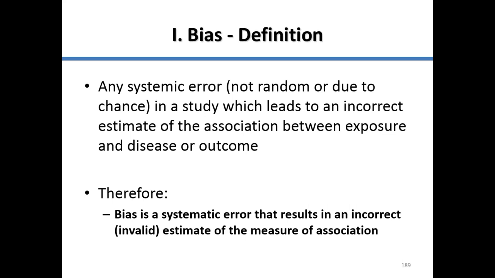Bias is a systematic error. Bias is bad. I should have a bullet point that said bias is bad. Try not to have it. It invalidates your results. It's a distortion of the truth. If there's an underlying truth, like what's the risk ratio or how many times smoking increases risk, and you don't get that right, there's bias. You are distorting that truth. And when you get samples, remember, that's the problem with samples. It would be great if you could get the whole population. Most of epidemiology is based on samples. Next slide, please.